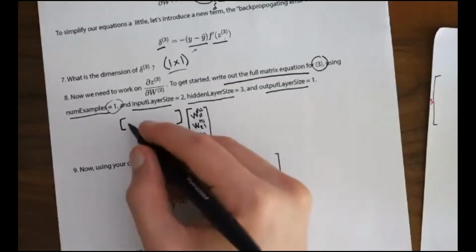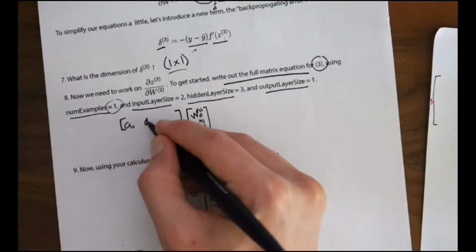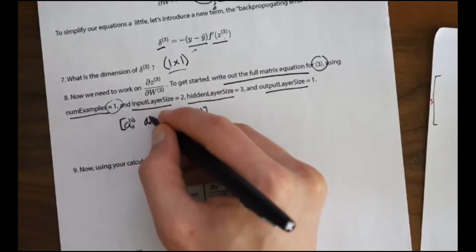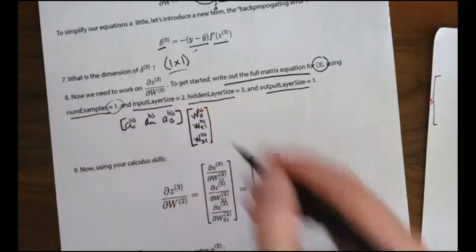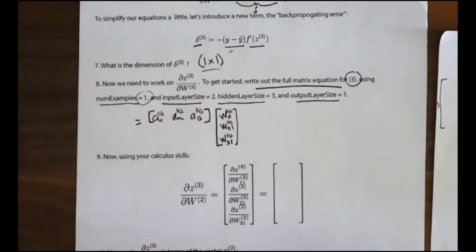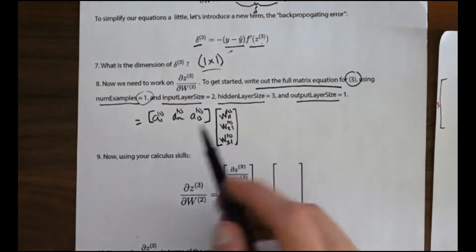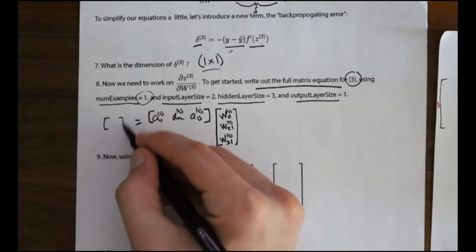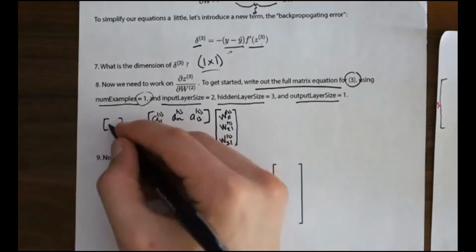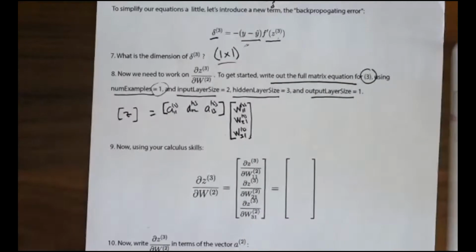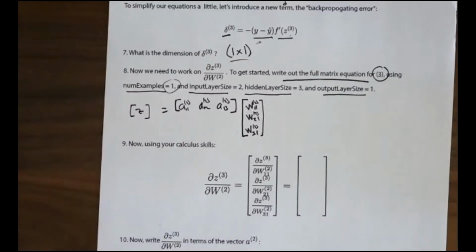So what I can do here is write A11, A12, A13, and these are all 2s, like that. Cool. So this is going to be our new equation. The output dimension here is just going to be a scalar, so it's just a 1 by 1, which is going to be z3. All right, so that's our new equation.